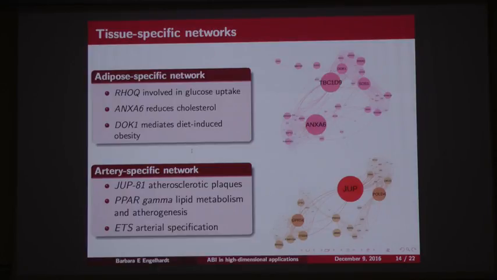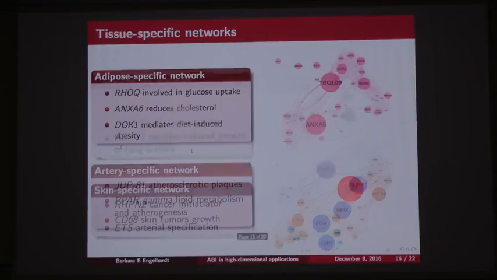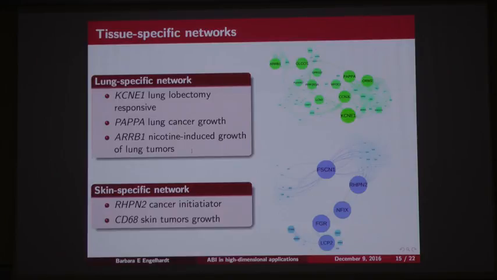So we get these beautiful connected networks that actually make a lot of sense in terms of the tissues that we're looking at. A lot of them are actually involved in specific disease dysmorphisms in the tissues. So here we have 2 more, a lung tissue and a skin-specific network. In particular, the skin-specific network is sun-exposed skin. These are samples that come from parts of your skin that have exposure to sun. And you can see that most of the genes in this network, I give 2 examples here, but a lot of these genes in the network are involved in pre-cancerous dysregulation.